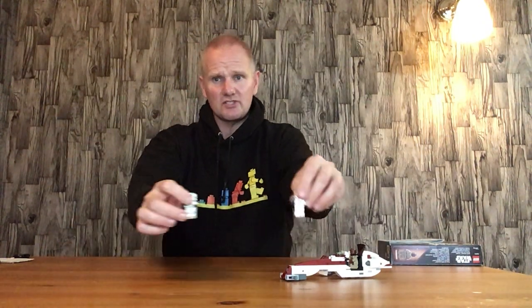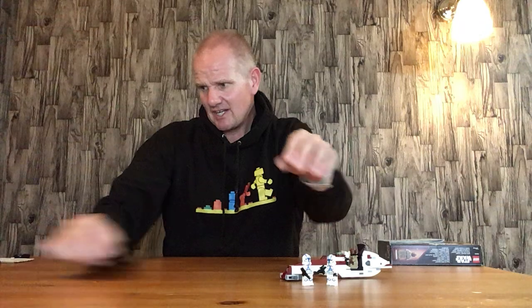So, as you can see, the 51st clone troopers are good. They've got the standard clone trooper head, the blaster. The helmets have got better over the years. Helmets do look really good and they're well painted. These look exceptionally well, so these are really good. And there's also a post here, like a beacon post. So that's the last bit. Overall, it's a very good set, and I'd highly recommend it.